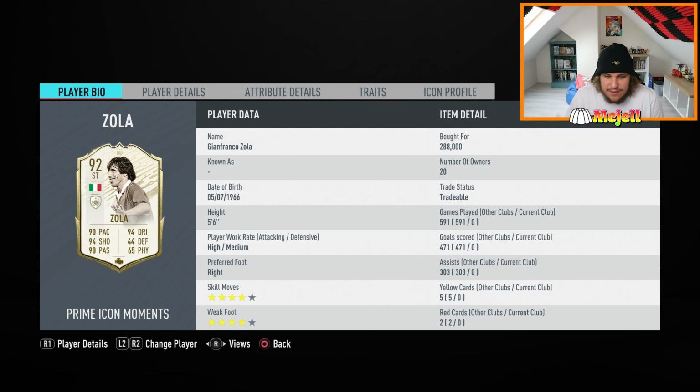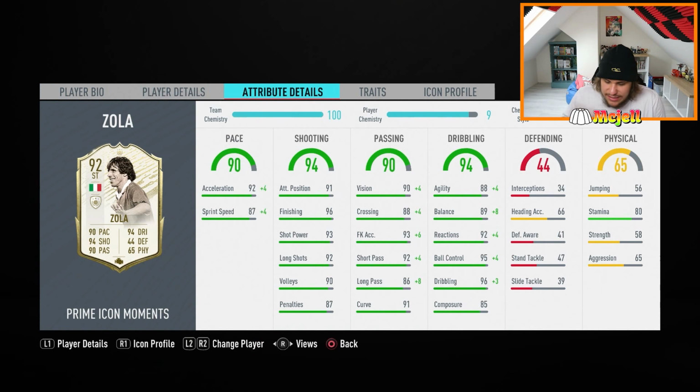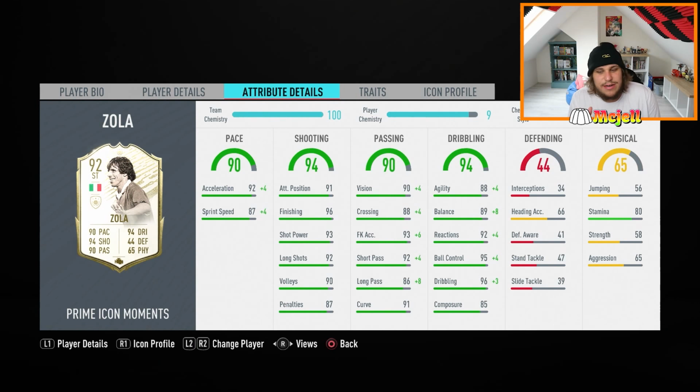He's 5'6", so again, fitting that meta, as he's very small and agile. 90 pace, all right, it's not the craziest, but it's still good. Shooting stats on this card, though, are absolutely amazing, lads. 96 finishing is pretty much as good as it's going to get. 92 long shots, really good shooting stats there. Of course, the dribbling is amazing, although I'm a little bit surprised.